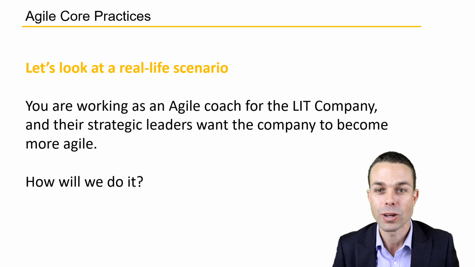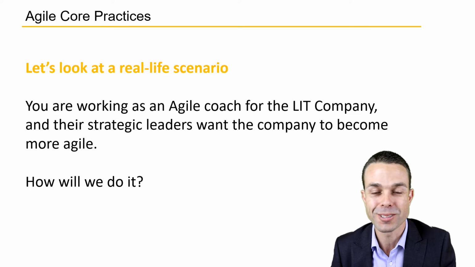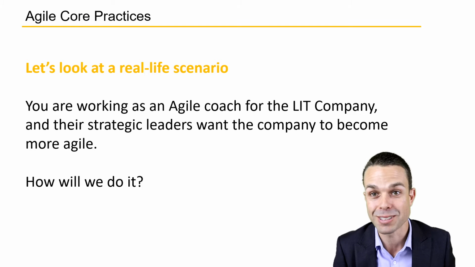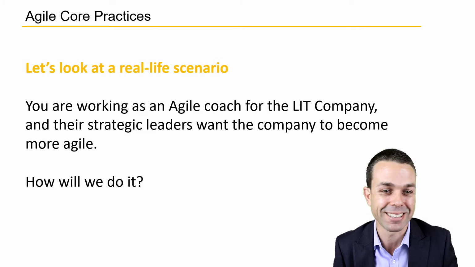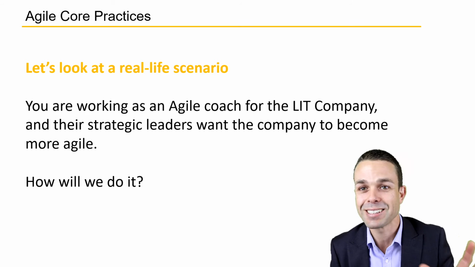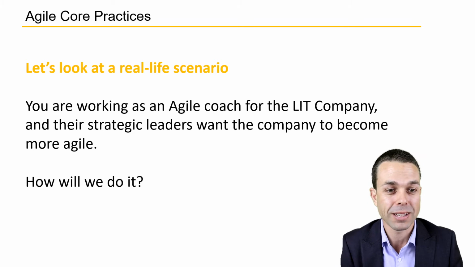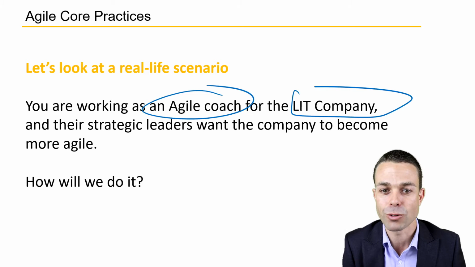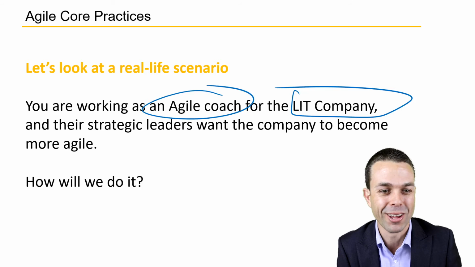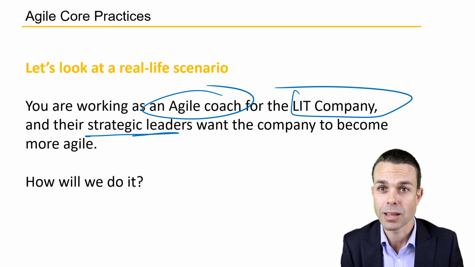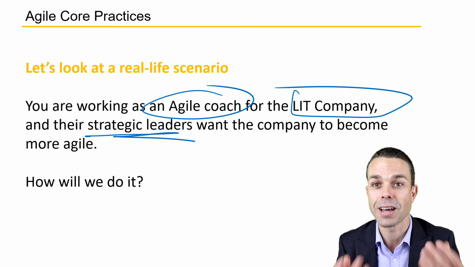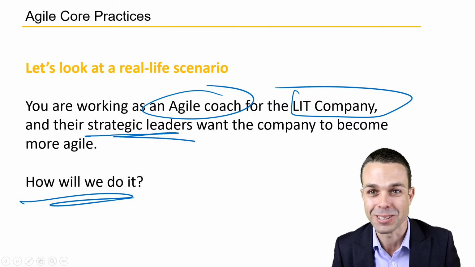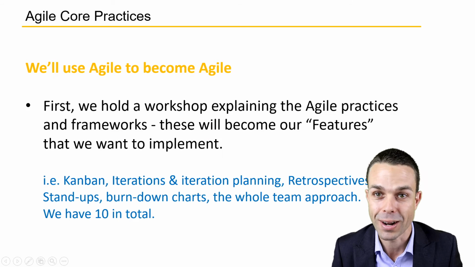And this is where we use all of our Agile tools to help our teams become more agile themselves, and you'll see what I mean as we go through this scenario. So let's make believe that we are working as an agile coach for the LIT company, of course a fictional company in this example, and their strategic leaders have come to us and they say they want the company to become more agile. How exactly will we do it? Well, we'll use Agile to become more agile, as we've said.